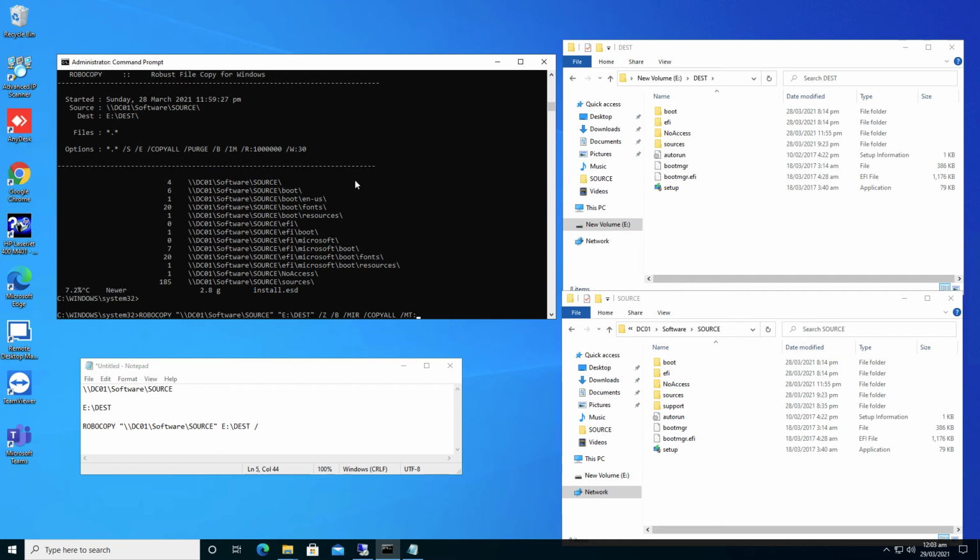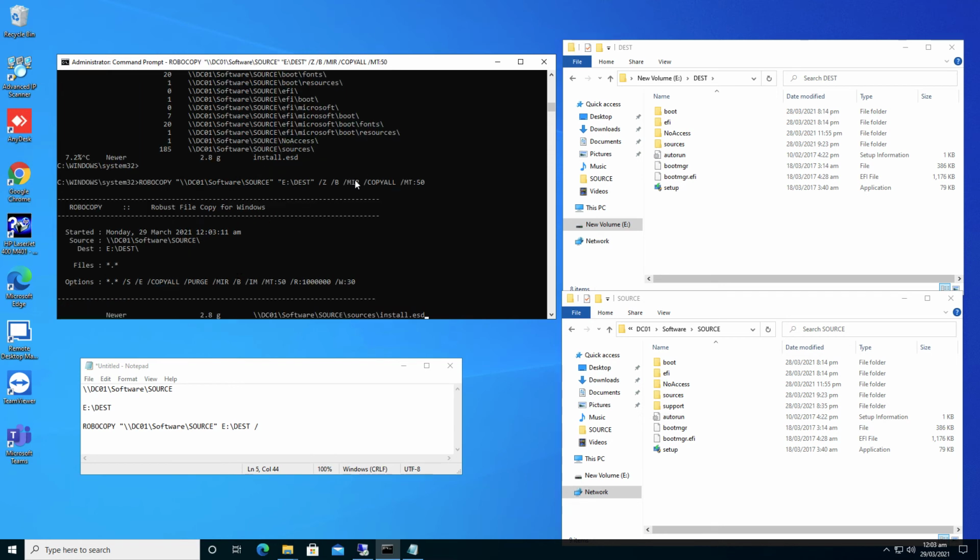If you want to make it faster, then you can use 100 or like 50. This will make 50 different jobs or threads in the same single task. Okay, let's use it. And this will copy in a much faster way. It's a 2.8 GB file, that's why it's showing on the current screen.